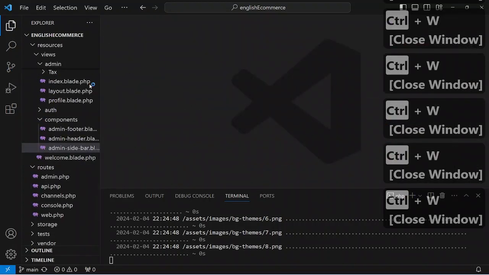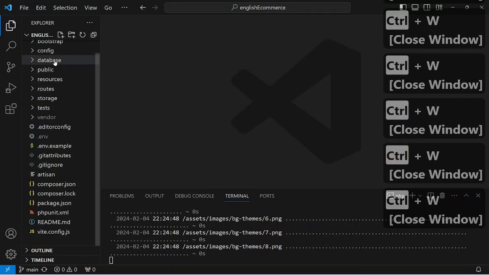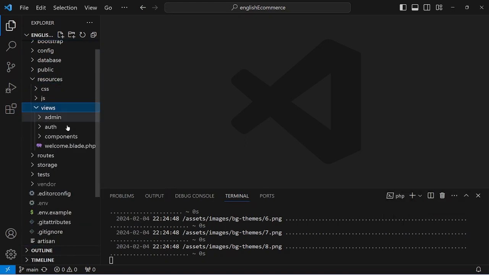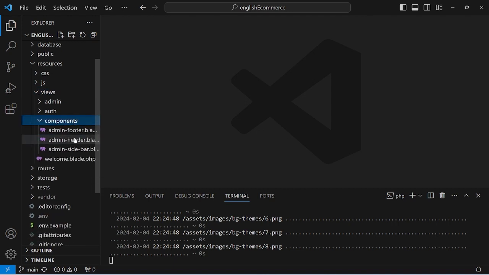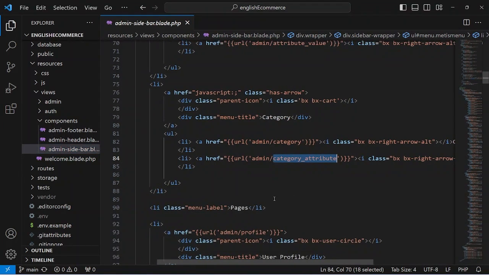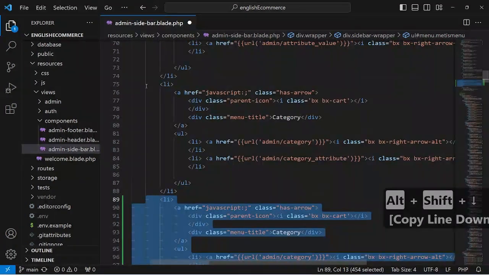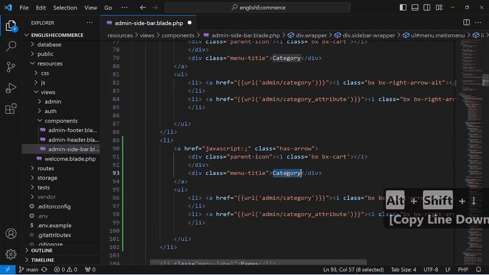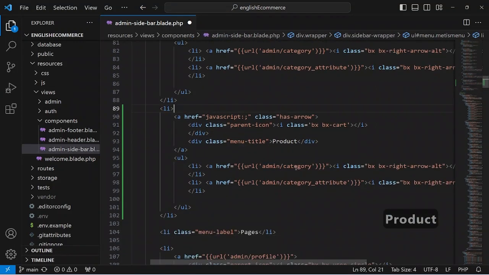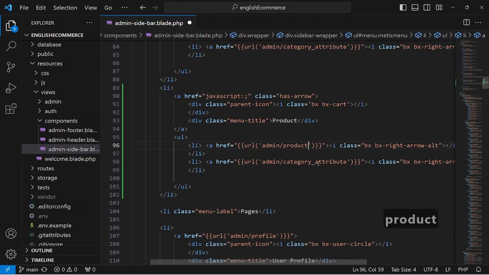So now we have to make the sidebar, including that product. Just go to the resources, views, and components. After that, admin sidebar. We should make it after categories. Just put it down, category, admin slash product.